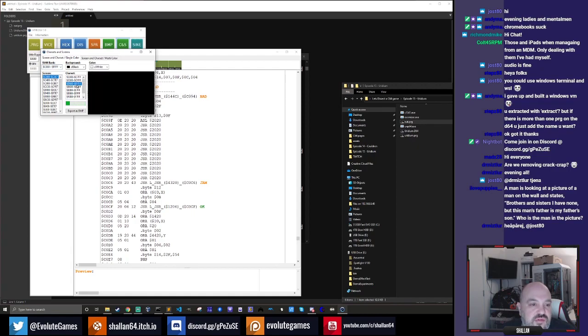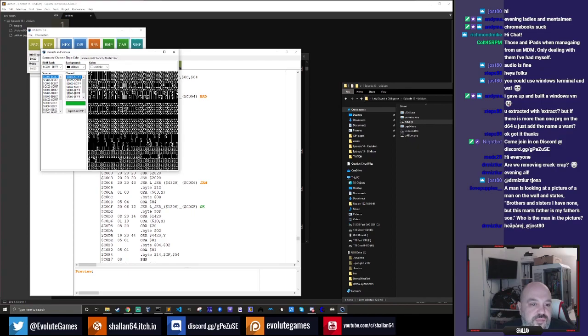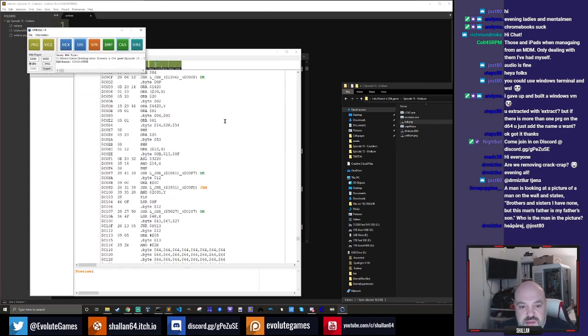Okay, we don't have the real char set. Unfortunately, it doesn't seem to load. There is a ROM char set under IO RAM, but it doesn't work for some reason in Infiltrator. But you can kind of see the layout is what it was in the crack intro. So we had some text here, then we had some bands, and then we had the infinite lives here. So you can see where that is. God, pardon me, it's really, really bad, this code.